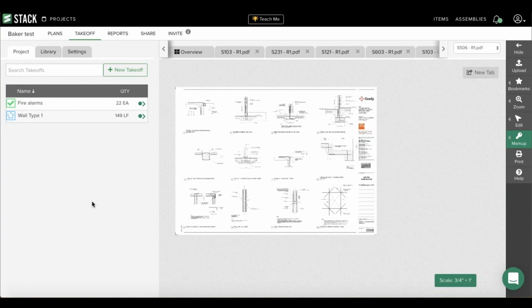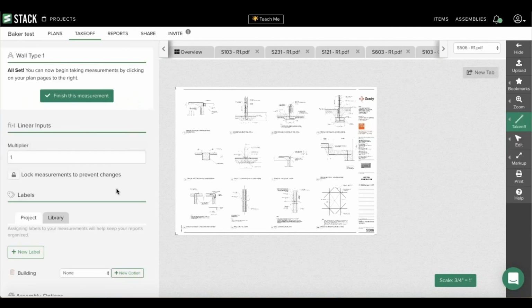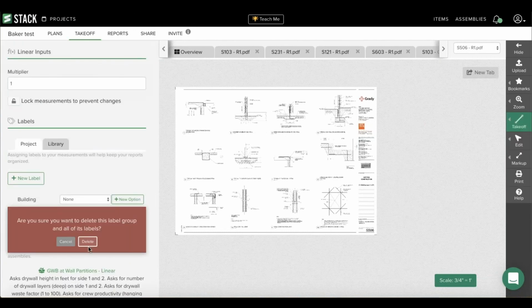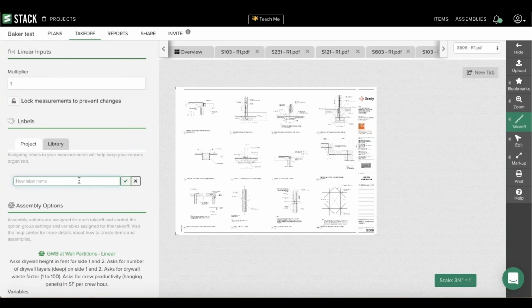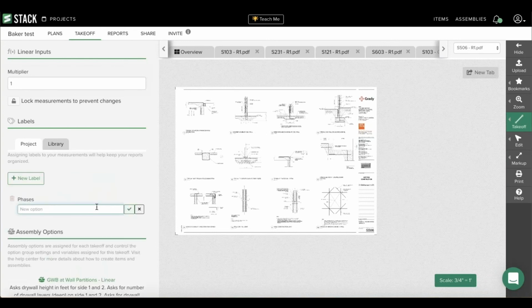If you have 3 phases in a project, how can I split it up into 3 phases? Excellent. So what we're going to do is use label groups for that. We're going to create a label group called phases. Again, if this is something common for you, I would create it up in company settings. And then we're just going to create a drop down for each of our phases. Phase 1, phase 2, phase 3, however many phases you have.